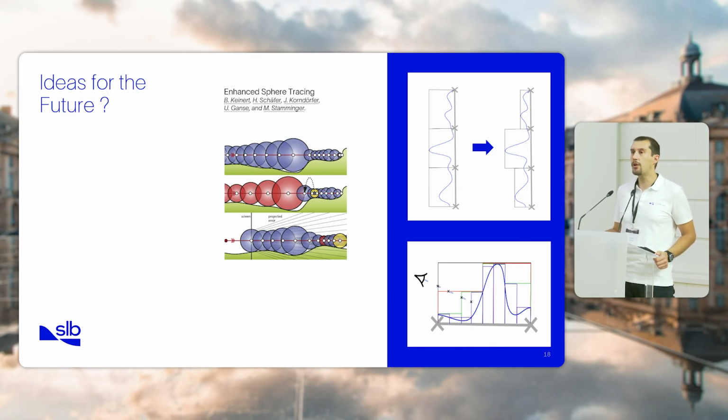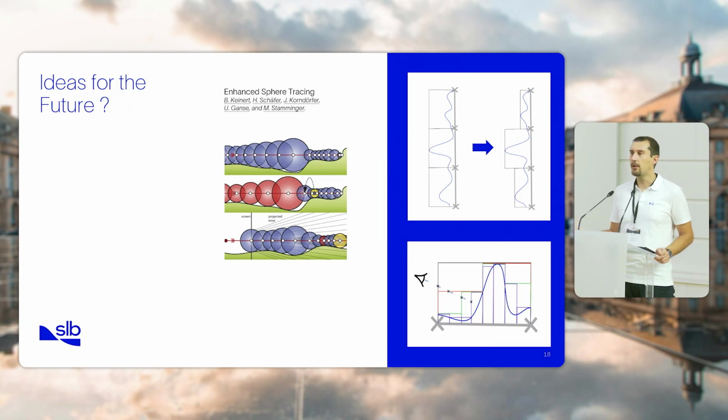So, ideas for the future. I have implemented a really basic implementation of sphere tracing, but now there are several optimizations that can improve performance and also mitigate the artifact. If the sphere tracing is more efficient, I can use a longer ray and maybe limit the artifact described before. Another easy optimization that I can do, in the top right picture, is that currently I take the same proxy geometry for every segment of the polyline.